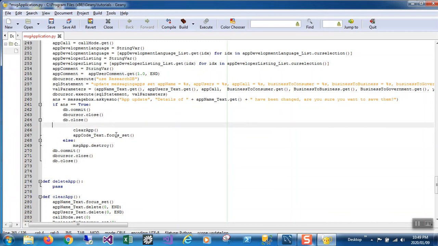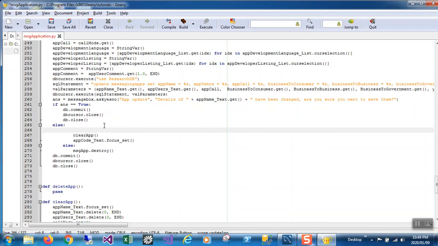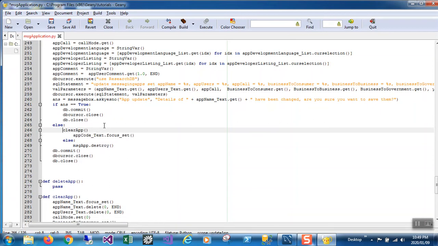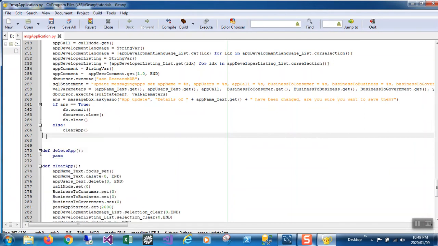Else, what do we want to do? Else we don't want to save. For now, let us just clear the screen.